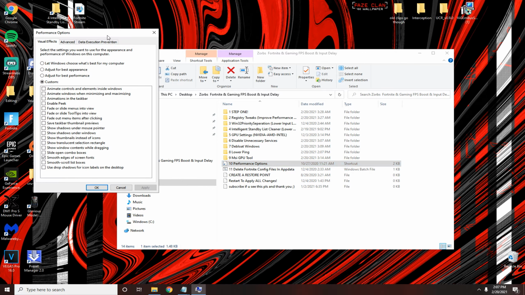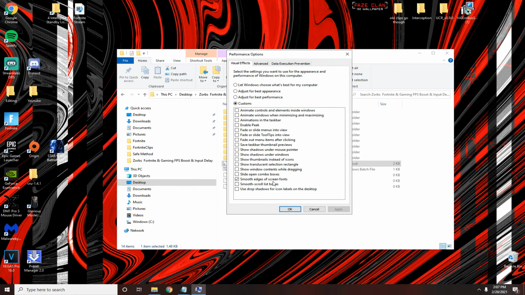Number 10, performance options. When you first load this up, you're going to see it on this setting with all these check marks. You're just going to click adjust for best performance. It's going to uncheck them all and you can check the ones you want back. So I'm going to want smooth edges on fonts because I like having nice text, and you can use show thumbnails instead of icons because it allows you to see what you're looking at instead of just the icon for whatever software it is. But this is going to definitely help your PC because it's going to reduce the amount of pixels and other things that your PC needs to show. All you need to do is click apply and then it loads, click OK.